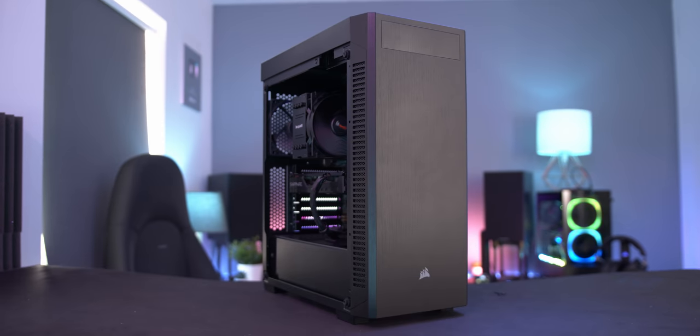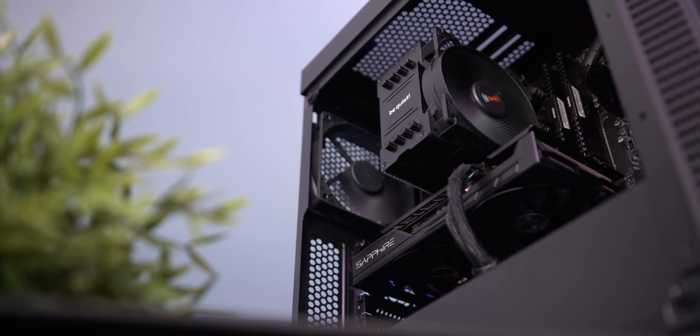Welcome to this super special, awesome build guide at around about a $750 budget.